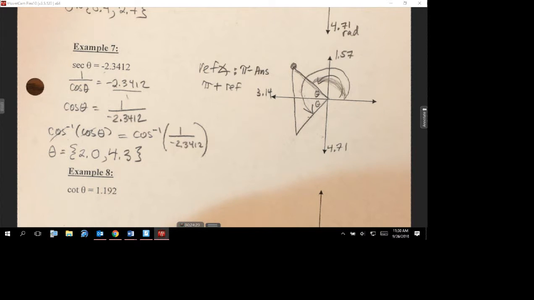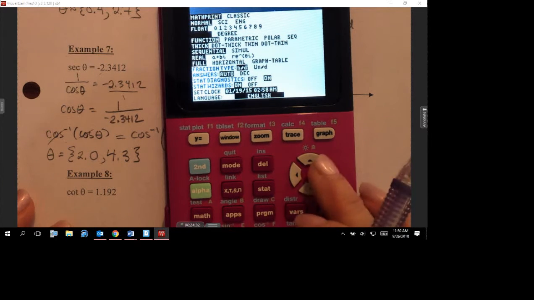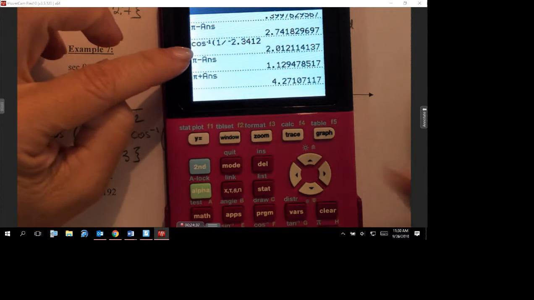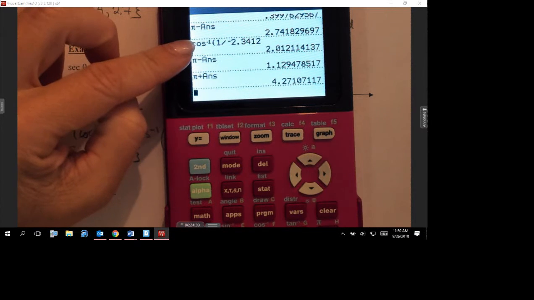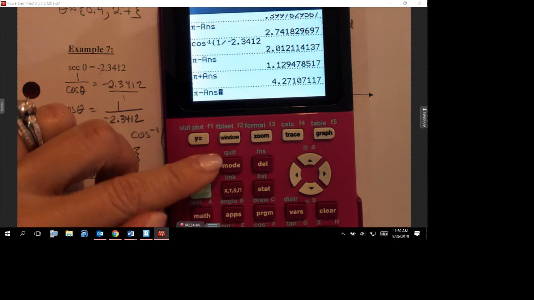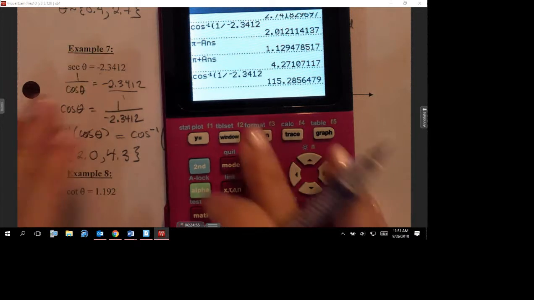Okay. Now we do need to do degrees as well, so I'm going to go back to my calculator and change it to degree mode. And then I'm not going to retype in that cosine inverse. I'm just going to grab that from before. You can go up if you have the newer calculators, or you can just hit second enter, second enter, second enter. And I have my degrees as 115.3 degrees. And does that make sense for where it is in the second quadrant?